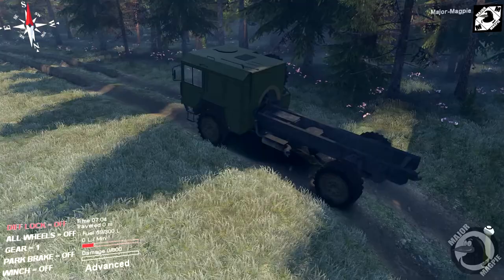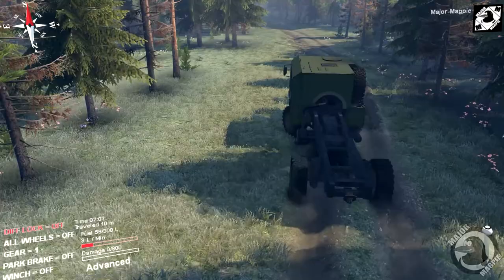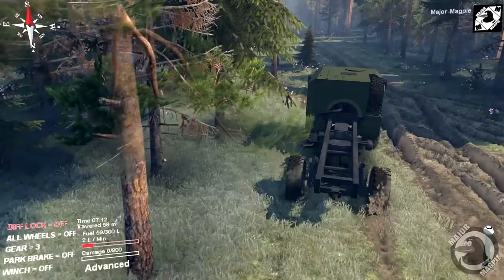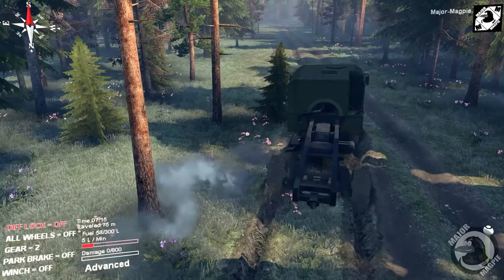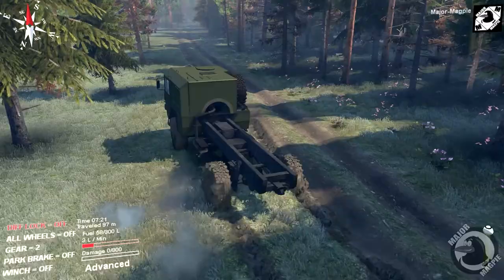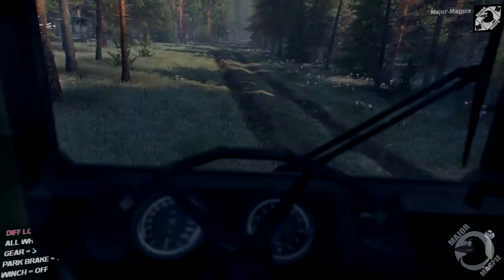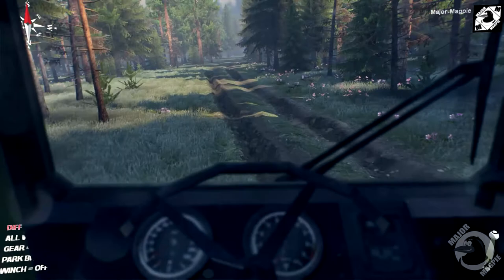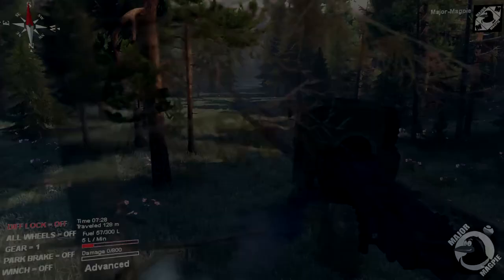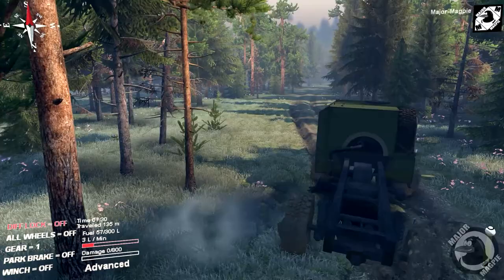And break off. Let's see how this does without its diff lock and all-wheel drive. Let's avoid these tracks. It's quite a nimble little vehicle. It doesn't even need the diff lock or all-wheel drive, look at it. That's doing alright. We do have the in-cab view, which isn't bad. Very minimalistic, which is what it would have been, especially since it was designed for the German military.